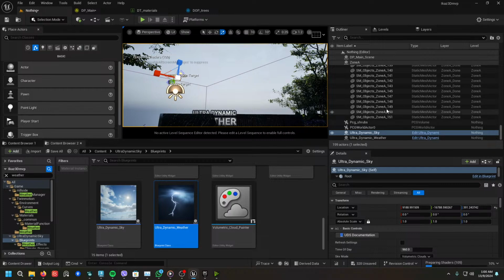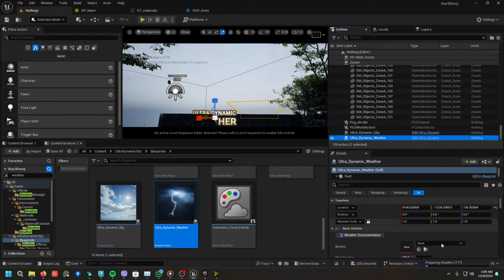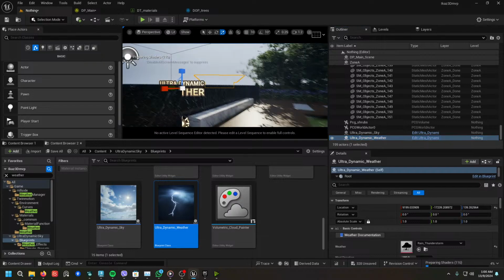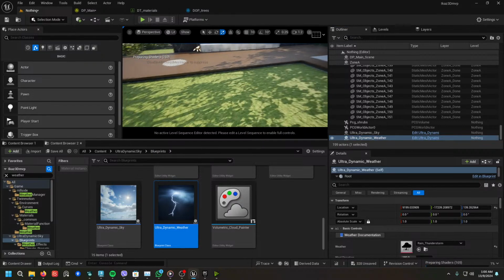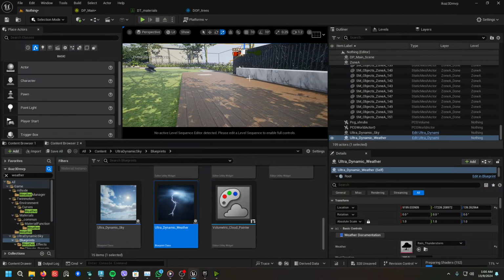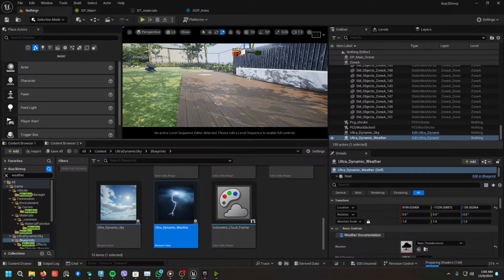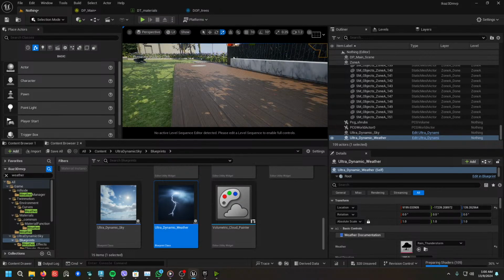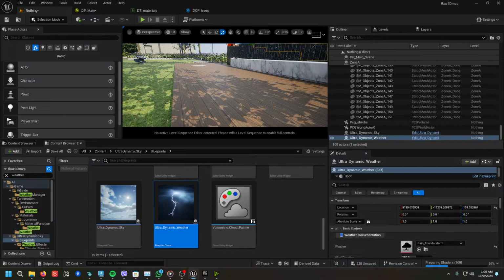So if we go to the weather and we make rainstorm or some hail of rain, right now this will be, yeah.